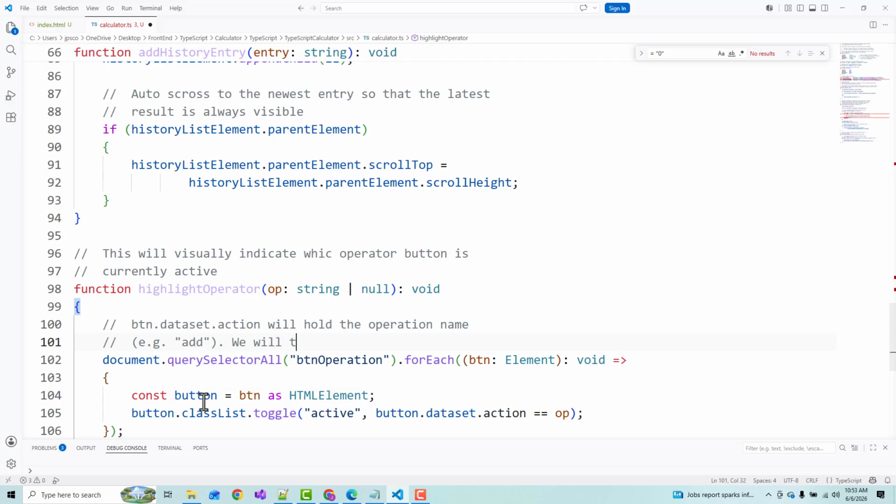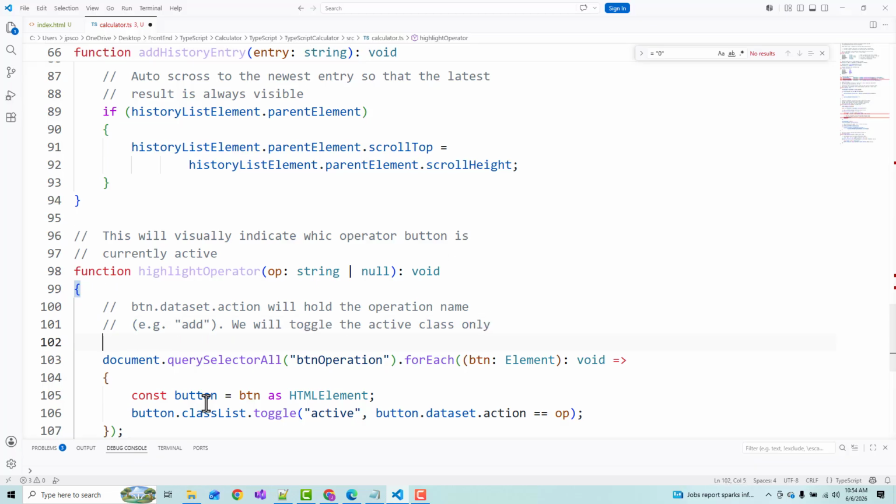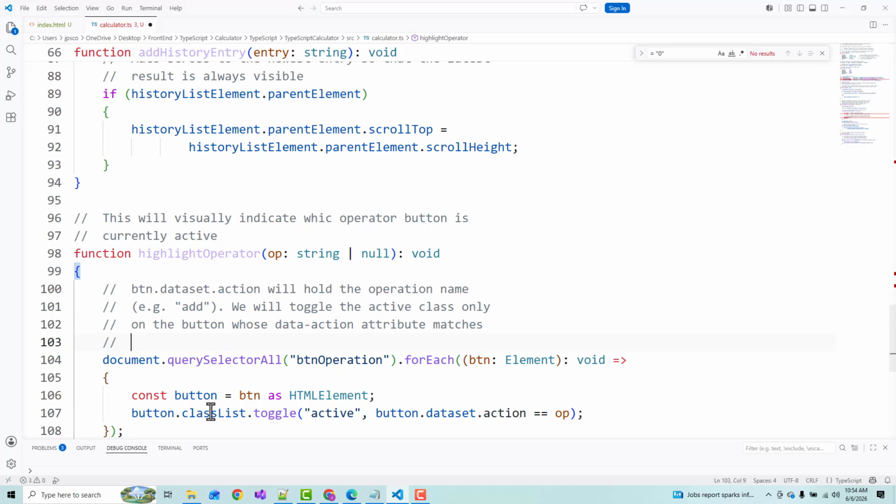We will toggle the active class only on the button whose data action attribute matches the requested operator, and remove it from all others.